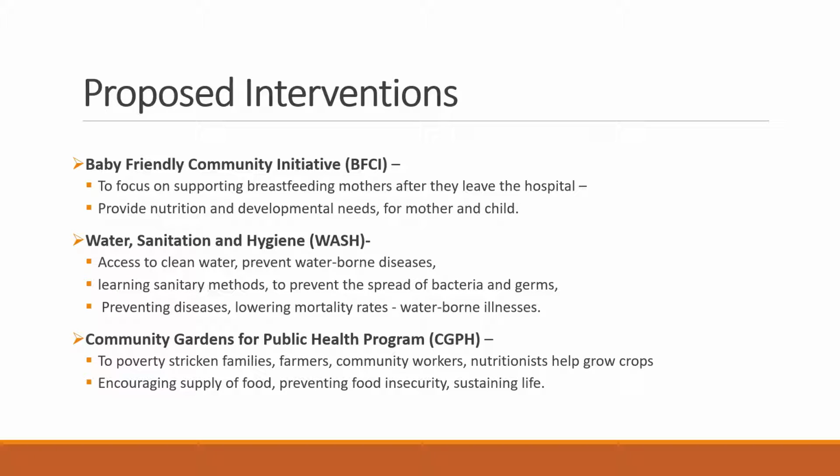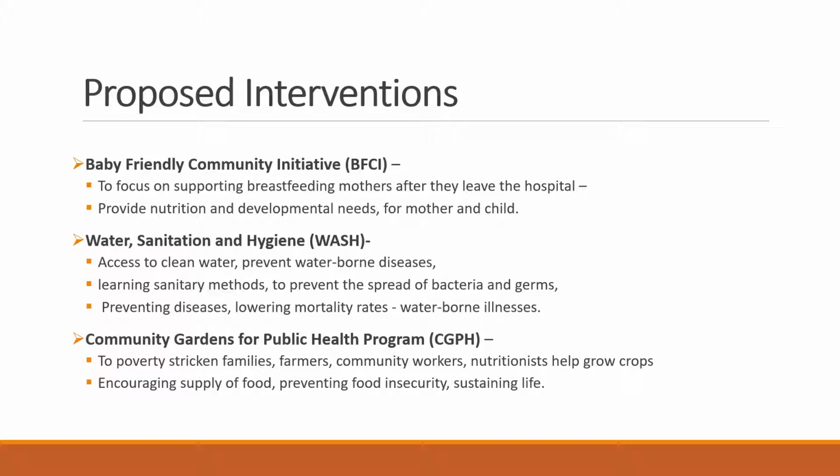The proposed interventions are the baby-friendly community initiative, water sanitation and hygiene, and community gardens for public health. These interventions can help support the people. Going back to the problem statement, due to lack of access to food, there are high mortality rates among children and also maternal mortality rates.